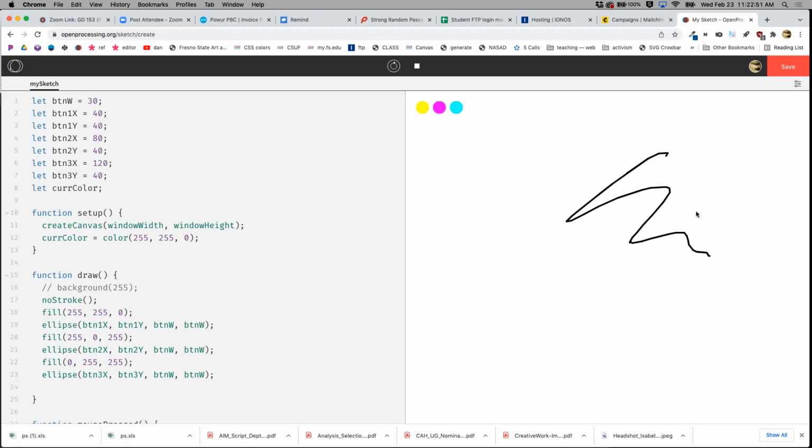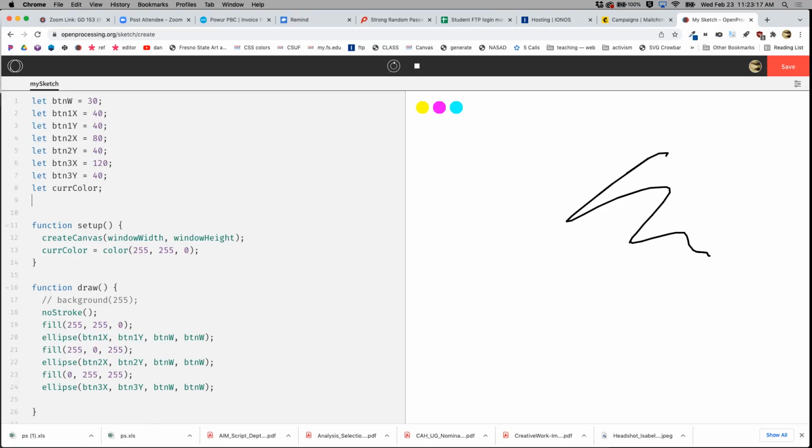Okay, so as you can see right now, I have a variable called current color, and I'm starting it out as yellow. Okay, we're going to leave that there for now and come back to it. First, we want to make sure that that variable state is changing when we're clicking on it. So I'm going to have to make a variable state. I'm going to start it out at 1. And I'm deciding right now that state 1 is yellow, state 2 is pink, state 3 is blue.